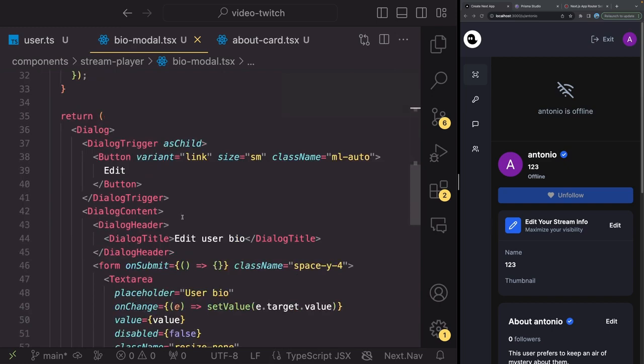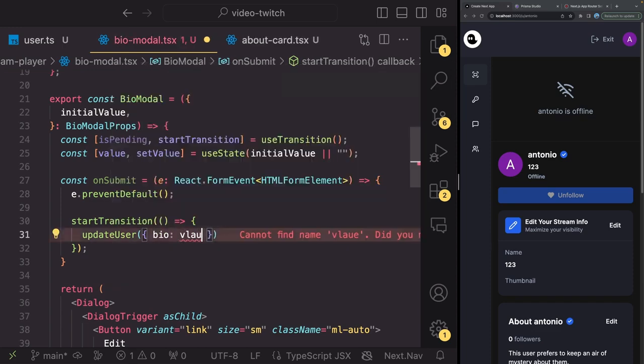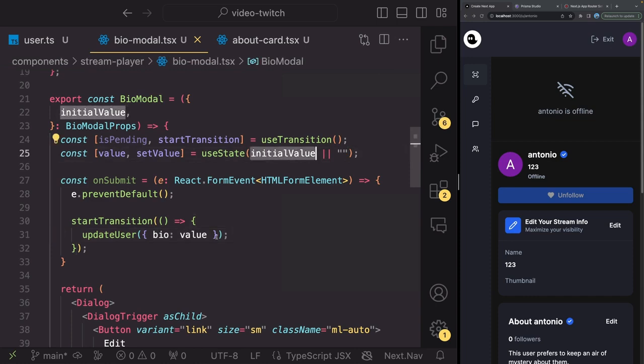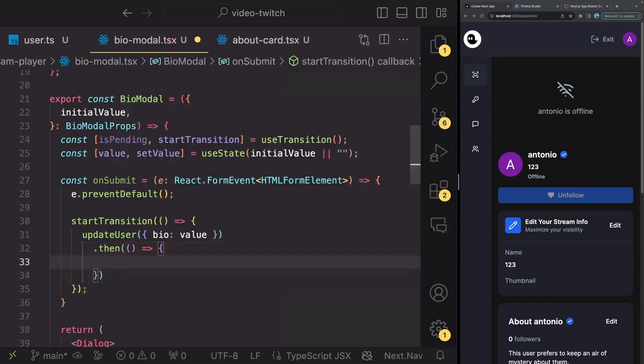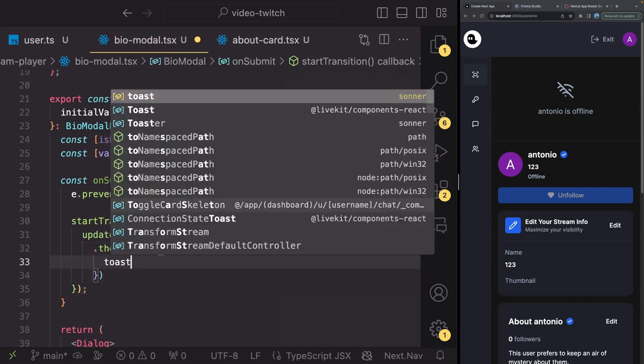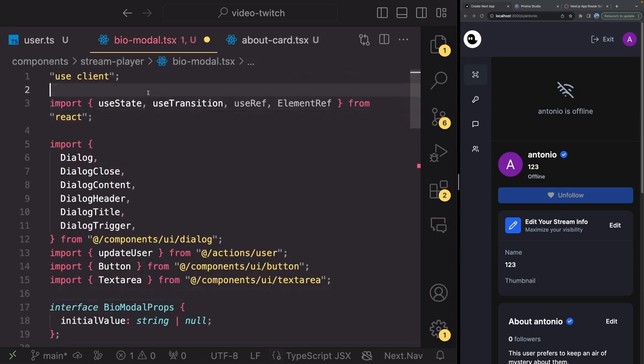All right, now inside of this updateUser, we're going to pass in bio, the value which we control using our input, and it has the initial state as well. Great, and now I want to do .then, and I'm going to call the toast from Sonner, so make sure you add the Sonner package.